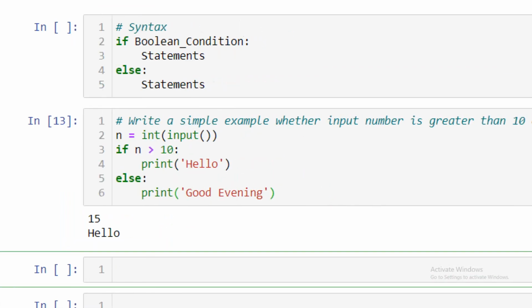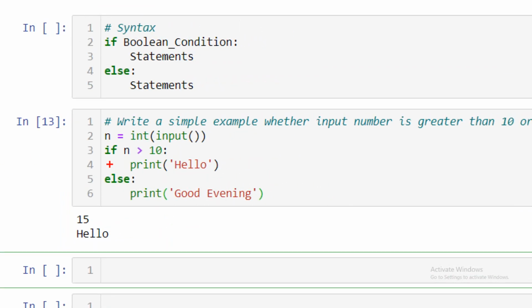The very important thing you have to understand here is the spacing problem. There are spaces being added here, and that is called indentation.